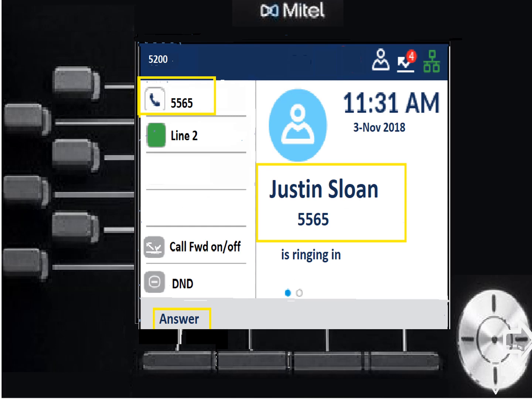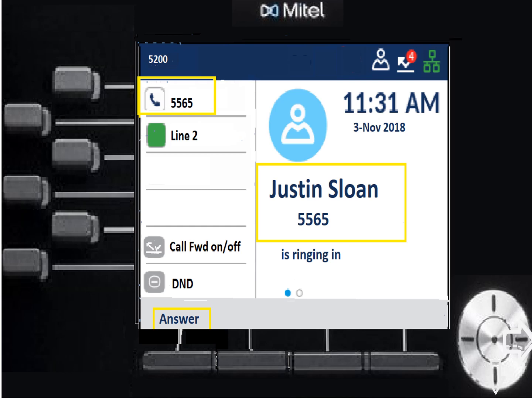Let's talk about incoming calls. So what does it look like? We saw the phone when it was idle, but what does it look like when a call is on its way in? So here we go. Here comes a phone call from someone internal, but it would look the same if it was an outside call ringing in as well. It'll show you in the center caller identification, first and last name and the extension number. If it's an outside caller, it would show the name of whatever's outpulsed, maybe a company name or a person's name, who knows, and their phone number.